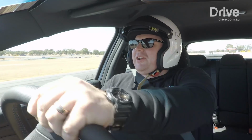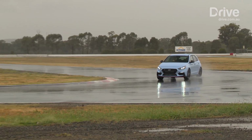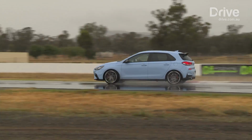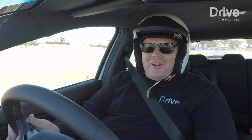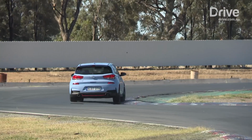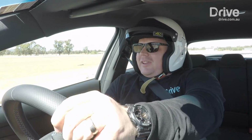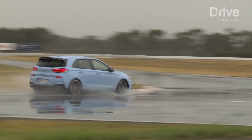When we come into a corner, we'll flick it in here on the brakes. You can really start having some fun with this thing and backing it into corners, which is exactly what I want from a front-wheel drive performance car. Really, the set of tyres could transform the way this car behaves, and you'll be able to get them through dealers to really make the most of what the i30 N can do.